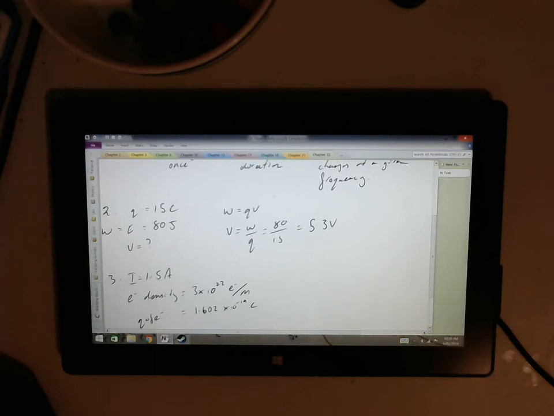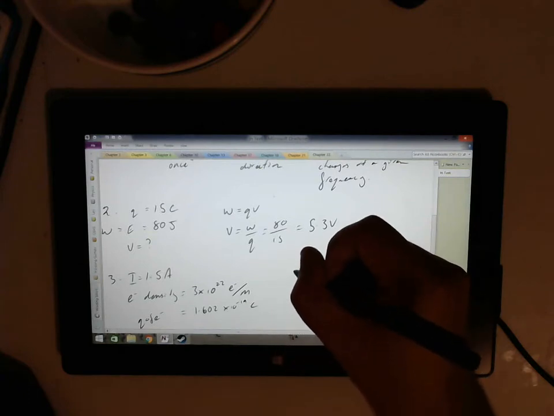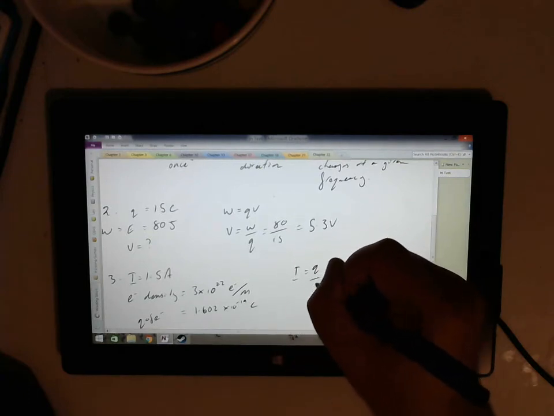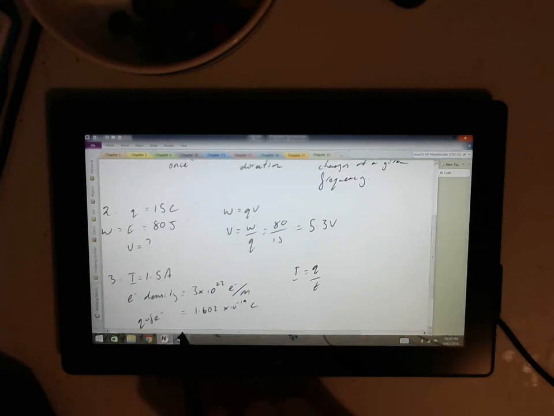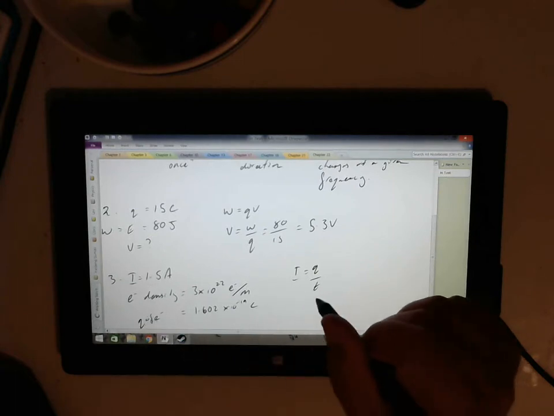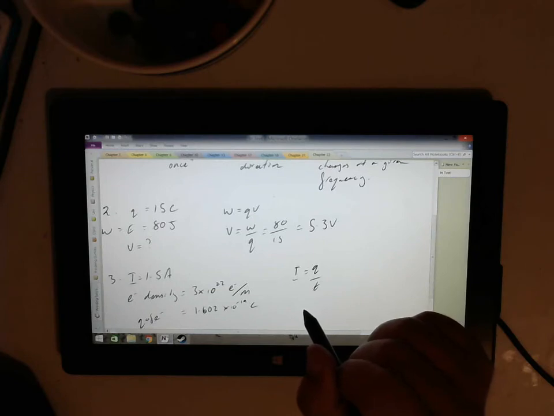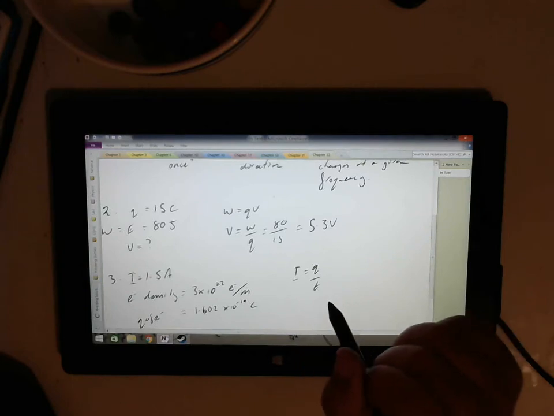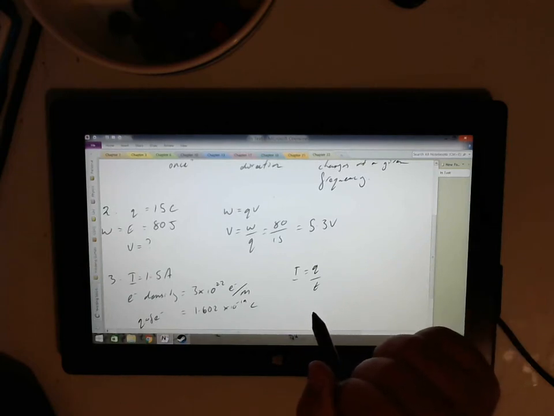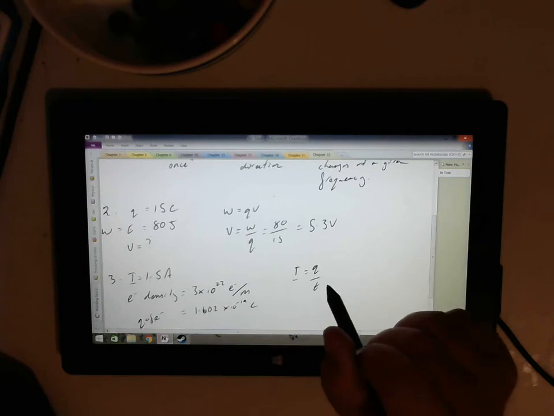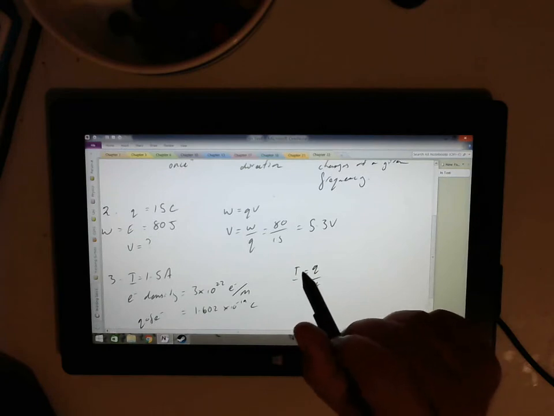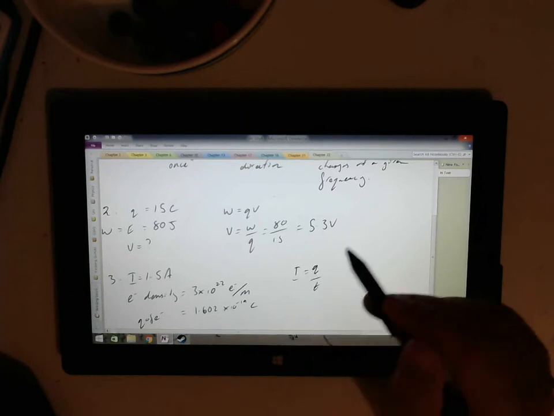Now, we defined current, the rate of conduction, as I equals Q over T. And we can see we've maybe got a Q, we've definitely got a current. One question might be, well, what's the time we're going to use? What I would do with something like this is use a time of 1 second, because we want to work out the average drift velocity. Whatever time we use, we're going to have to divide by that, because remember, velocity is meters per second. So let's just use 1 second. That way, I is going to be equal to Q. That's going to be nice and easy for us.